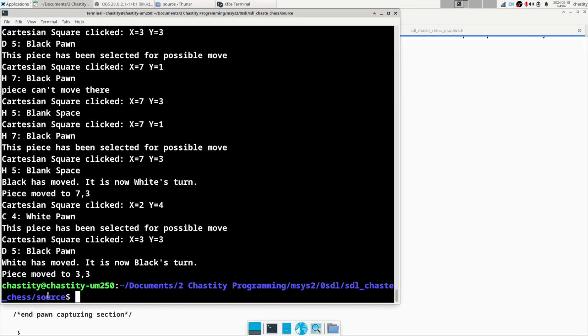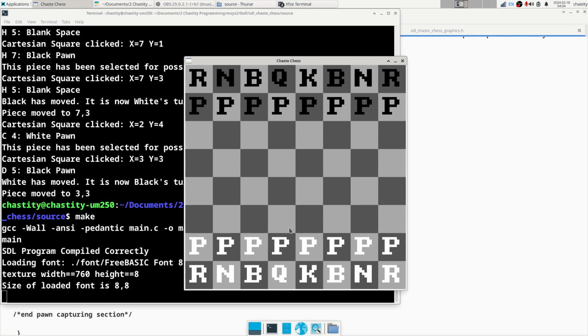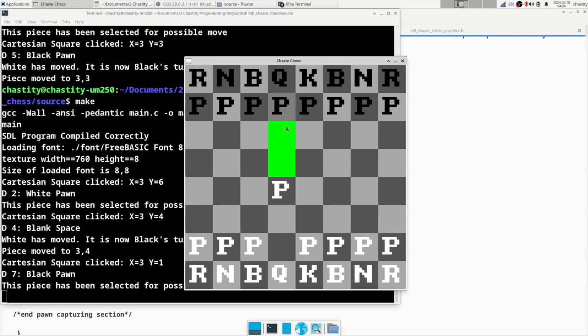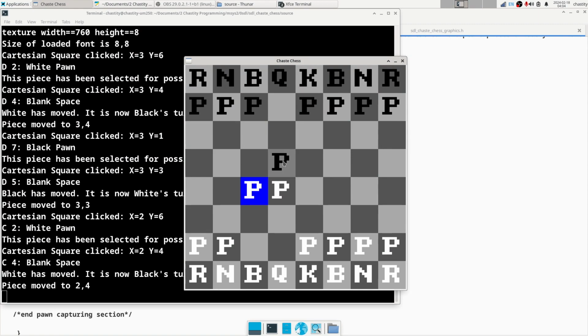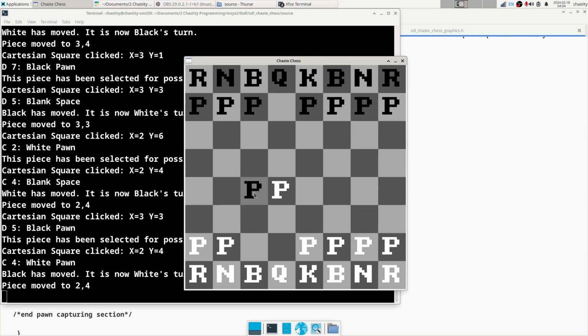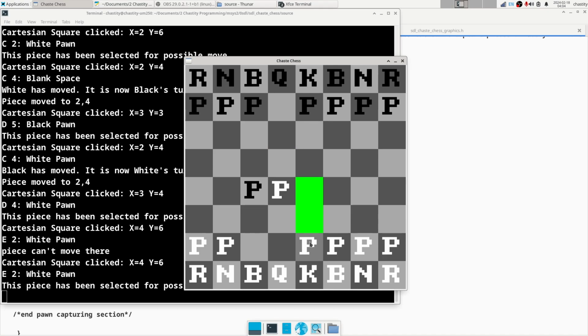So let's try this. Let's see if this works. Queen's pawn, queen's pawn, queen's gambit. Ooh, black can accept the queen's gambit by capturing this pawn diagonally. And this pawn, see, it can move like this, that kind of thing. But instead, what we're going to do is we're actually going to move it here.